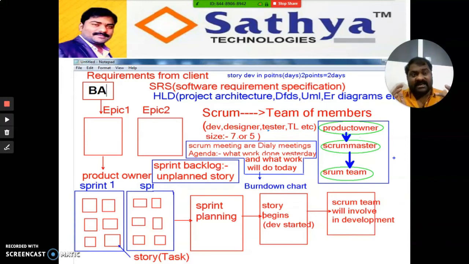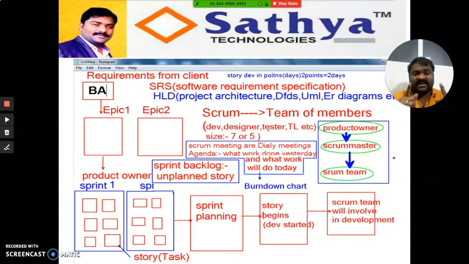Initially in Agile methodology, at the time of developing the application, we need to gather the requirements. The requirements gathered initially are kept in the epic. The requirements that come in the middle or at the end of the project development you have to keep in the product backlog. Is it clear? What I'm telling, I will repeat.